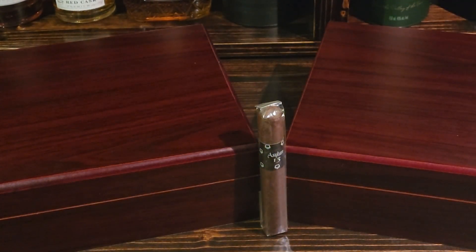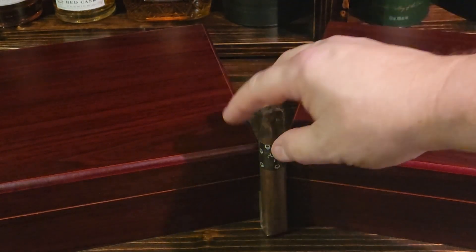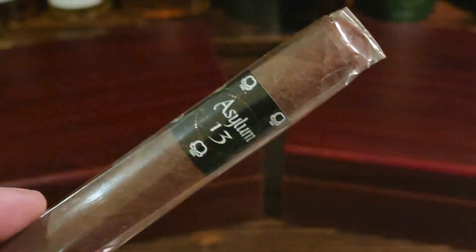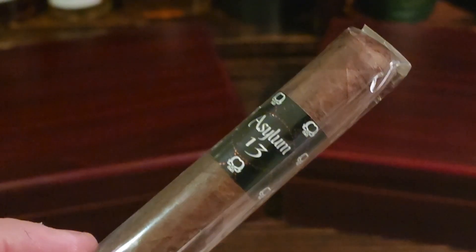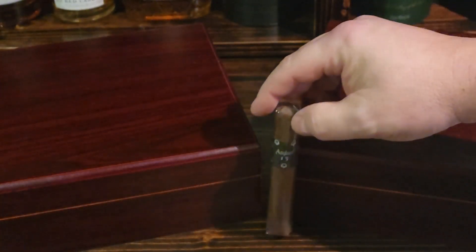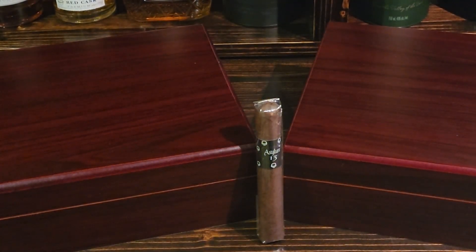It's a really cool-looking cigar too — when you're smoking it, people are going to ask what that is. Yesterday I got really intense notes of coffee, sweetness, cocoa — that really dark chocolatey espresso bean flavor, like chocolate-covered espresso beans. And then a little white pepper and spice as you make your way through the cigar. Right about the first third is where you start getting that light spice and white pepper, but it blends really well with those deep chocolate espresso bean and sweet cocoa notes. Really a great cigar.